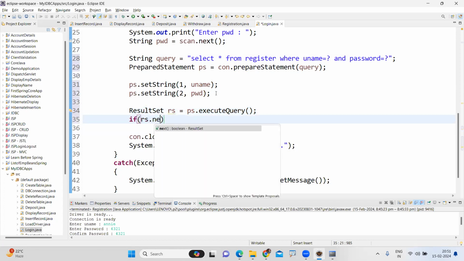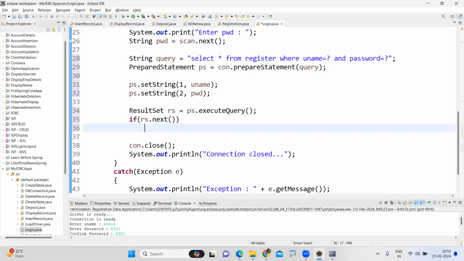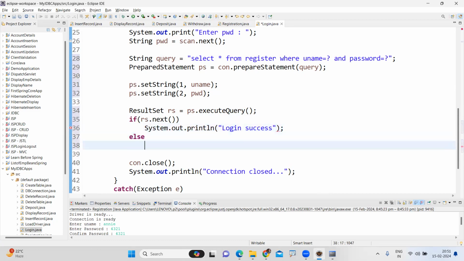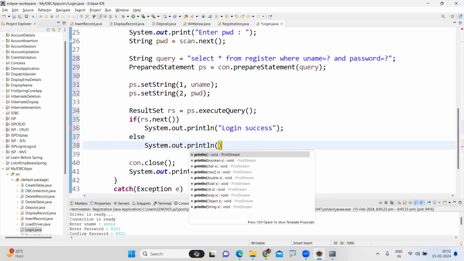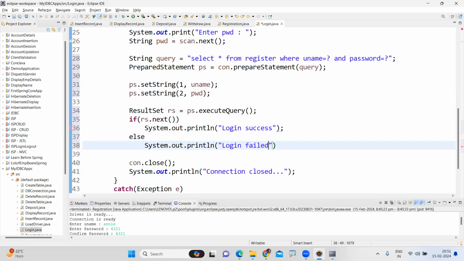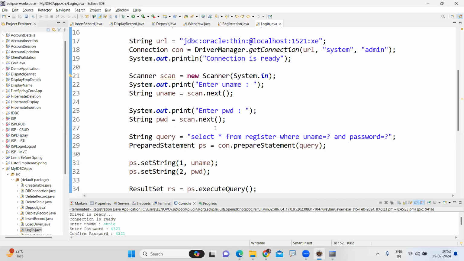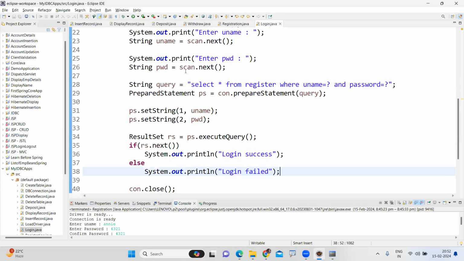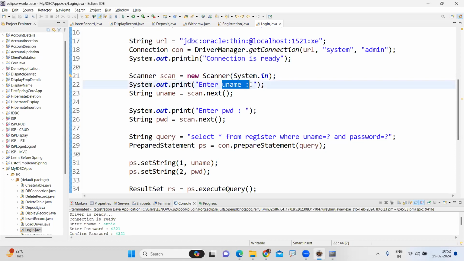So if rs dot next, if record is there, simple message is login success, because the record is there. Else login failed. First, we are asking to enter username and password.